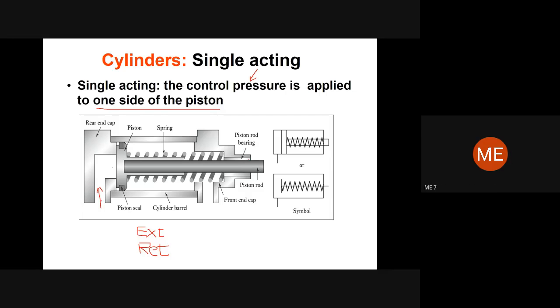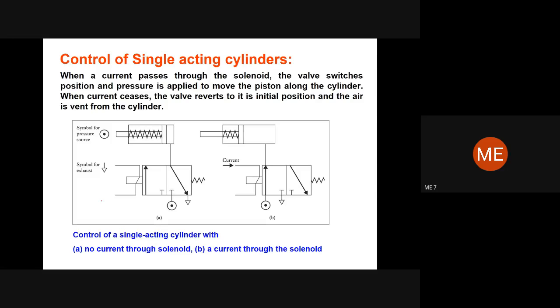Yes, sir. Okay, right. That's about the extension and the retraction. Next we'll try to understand how you can control these single acting cylinders. That is nothing but control of a single acting cylinder. Now we have two different diagrams here. If you observe, what is this? Is it a hydraulic circuit or a pneumatic circuit?